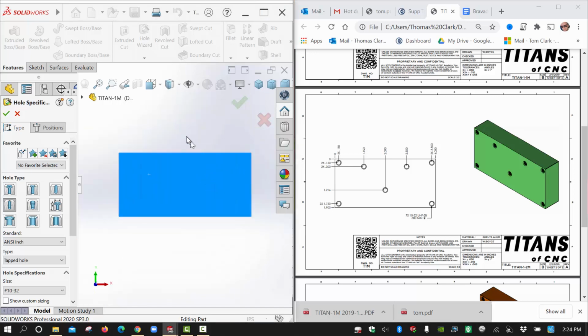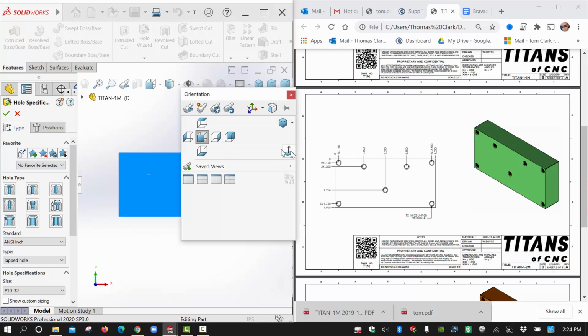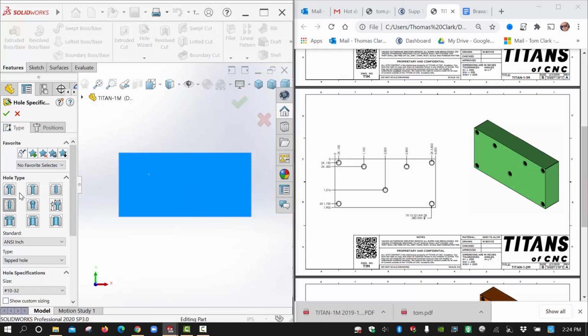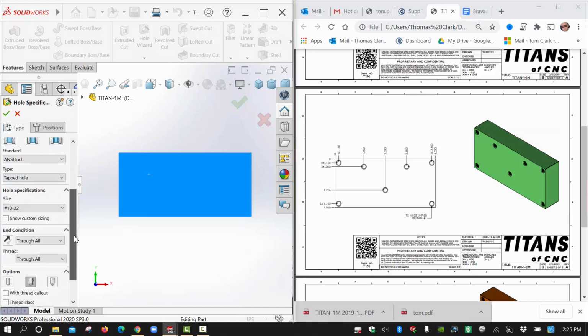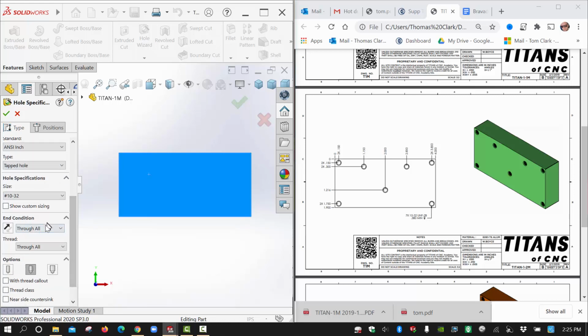I'm going to hit the space bar and go to my normal-to view to get this view here. I want to make sure I choose straight tap. This is ANSI inch. I've already kind of got things set up here. Tapped hole is fine. Could be bottoming tapped, that would be okay too. End condition is not through all. It's blind because we know there's a blind depth on this, 0.38.